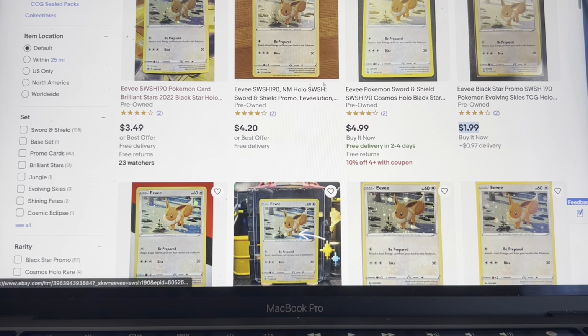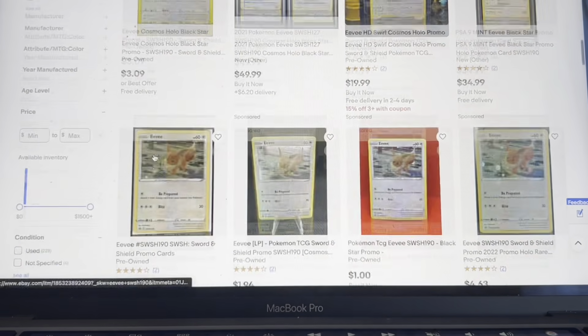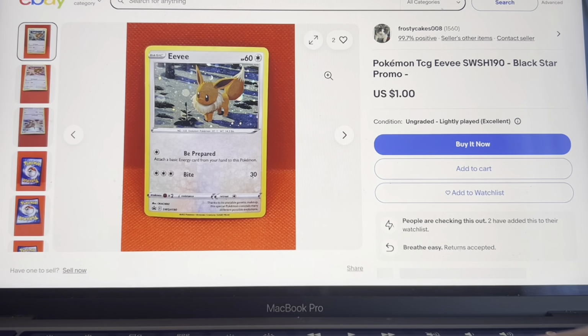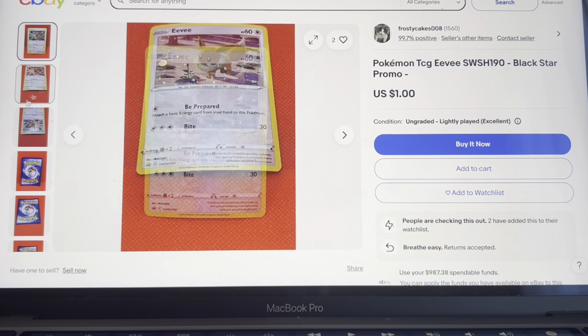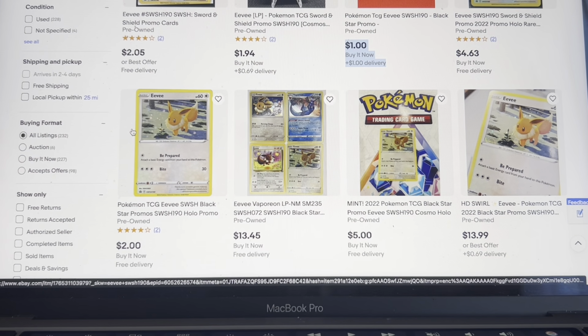Like here, this person's selling it for $4.99 and he's showing up here. I think from the numbers, he had 33 sales. Whereas, let's scroll down a little bit. This person, bad listing, but they're selling it for $2 cheaper, has 0 sales on the listing. So it's not always a price competition on eBay. It's more of a visibility competition and algorithm, feeding into the algorithm. But that's about it for this one.